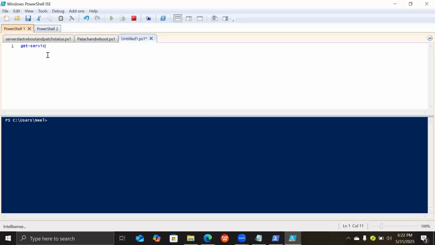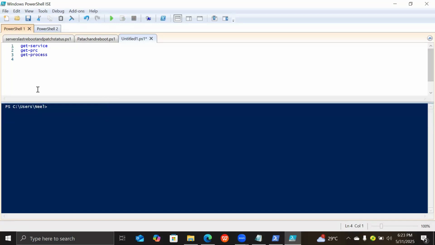When we have a continuous script or multiple-line script, Get-Process and Get-Process, these are all multiple lines of the script. Now, what is the actual default process? Within this script, if any error occurred, the script will not terminate. It will process and move forward and keep on executing the next line.